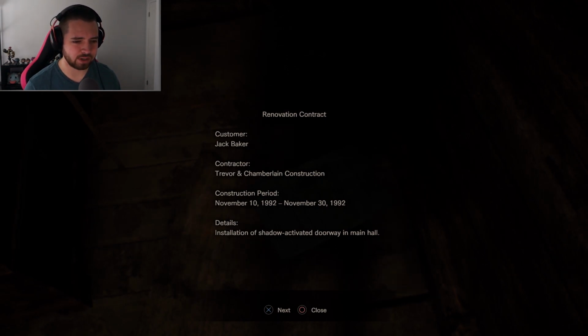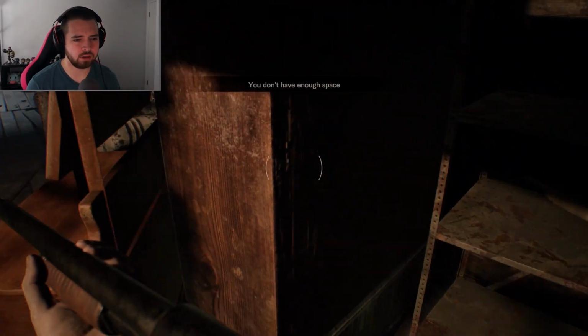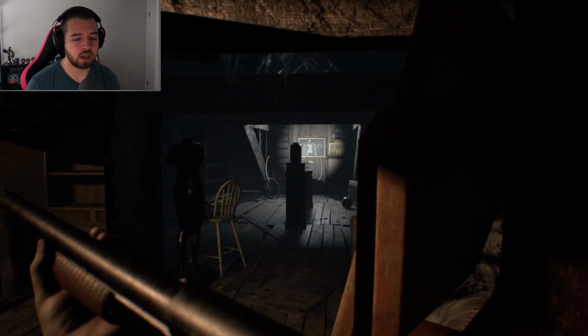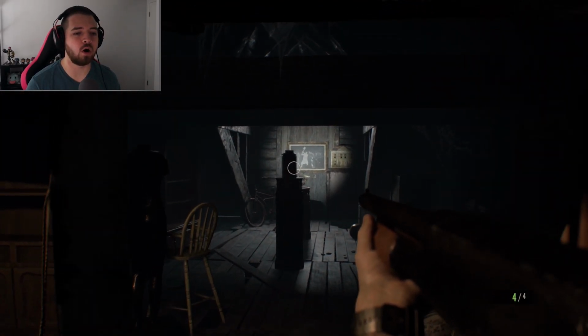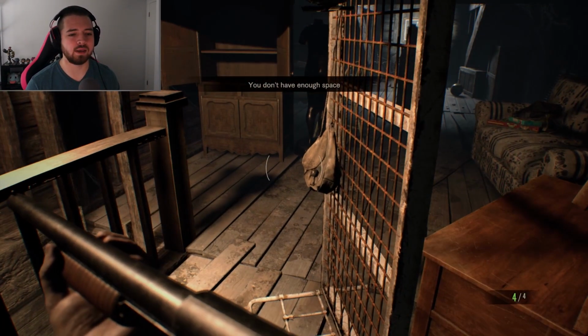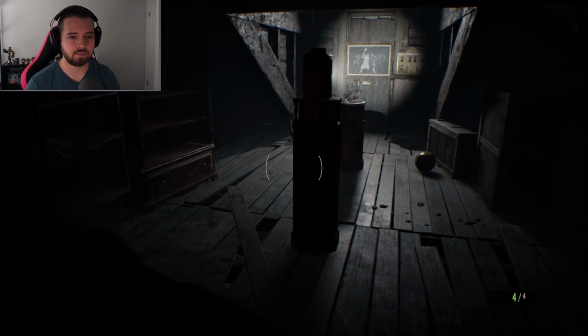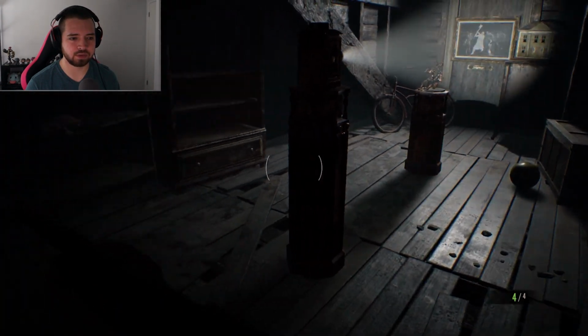These are installation of shadow activated doorway in main hall. Construction period November 10th, 1990. Oh, that was a while ago. Details: installation of shadow activated doorway in main hall. Would that be the whole shotgun thing? Oh, no, shadow activated doorway. Oh, one of those things. Okay, got you. Right, the shotgun's weight distributed. That's cool. That's an awesome idea. Wait, where's the dead kid?